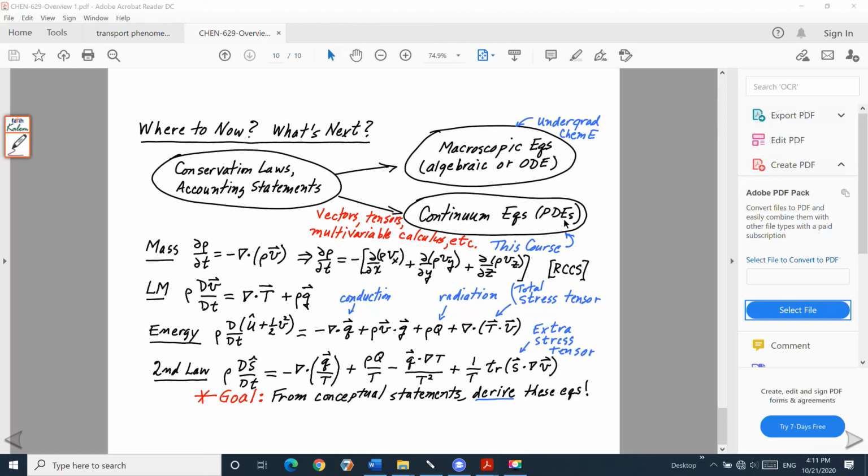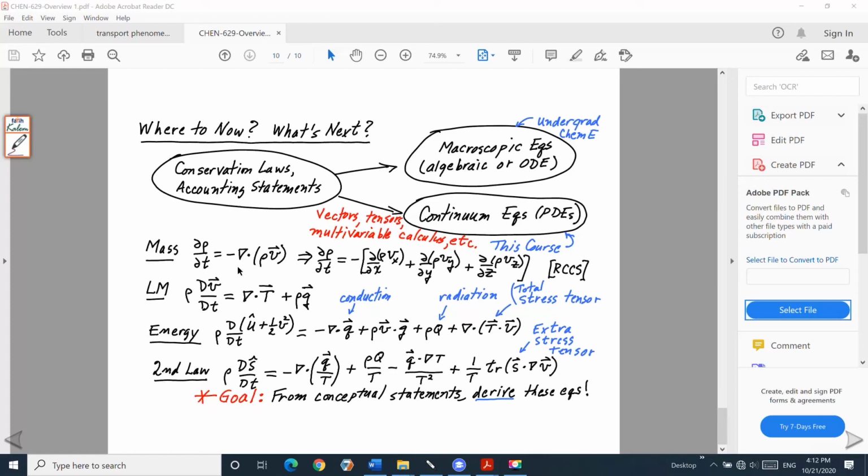So in this course, in this book, basically for any system we define the boundaries of the system and we try to derive the continuum equation. This continuum equation is going to have some PDEs, partial differential equations. That means any system property, let's say temperature, is going to depend on the system position and or time. We call this a partial differential equation, and here the concepts of vectors, tensors, and multivariable calculus are going to be involved in our analysis.